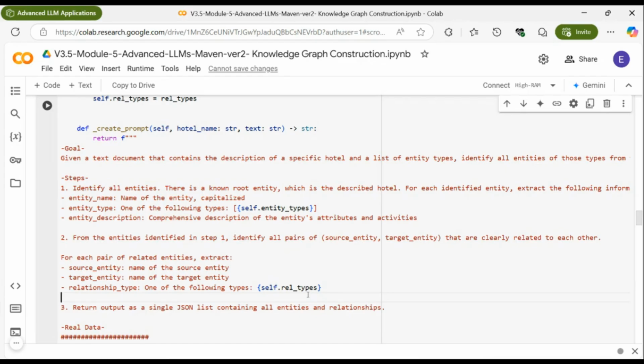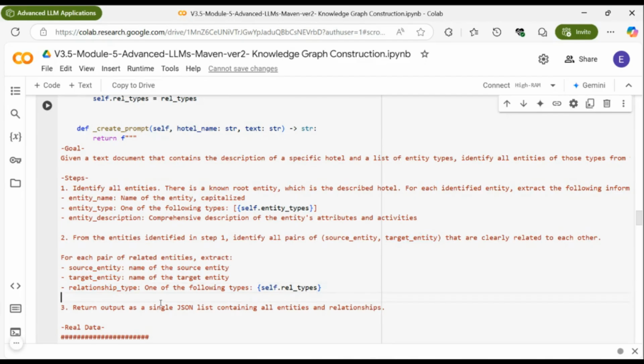We're basically needing to teach it how to read and categorize the information the way that we want in order to ensure that it does not pollute the output that gets saved to our knowledge graph. For each entity, we're going to be asking for three key pieces of information. The entity name, capitalized for consistency, of course, the entity type from our predefined list, and then the entity description, the comprehensive description. And then for relationships, we are going to be wanting the source entity, the target entity, and the relationship type.